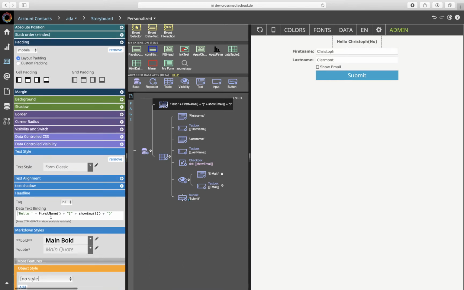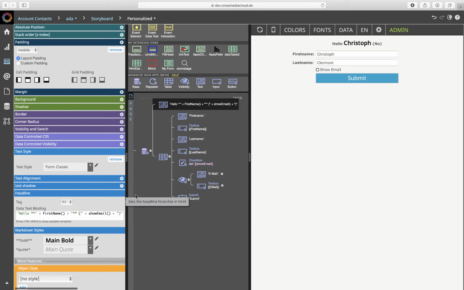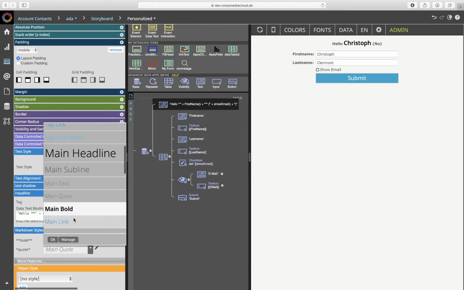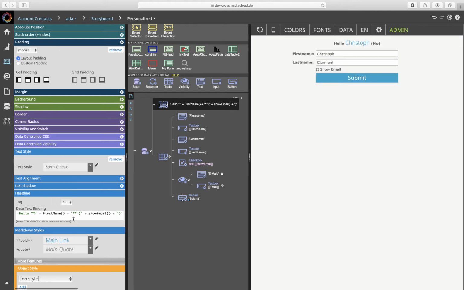For example, it also supports very simple markdown styles like bold and quote. We got two more styles to the basic text style. So when we want to do, for example, the first name, we want to display this in bold, we simply say that this should be surrounded by stars. And if I do so, it automatically picks up the bold style, which I now can easily change here. Which gives you actually a lot of power for having nice user interfaces and displaying text in a meaningful manner.